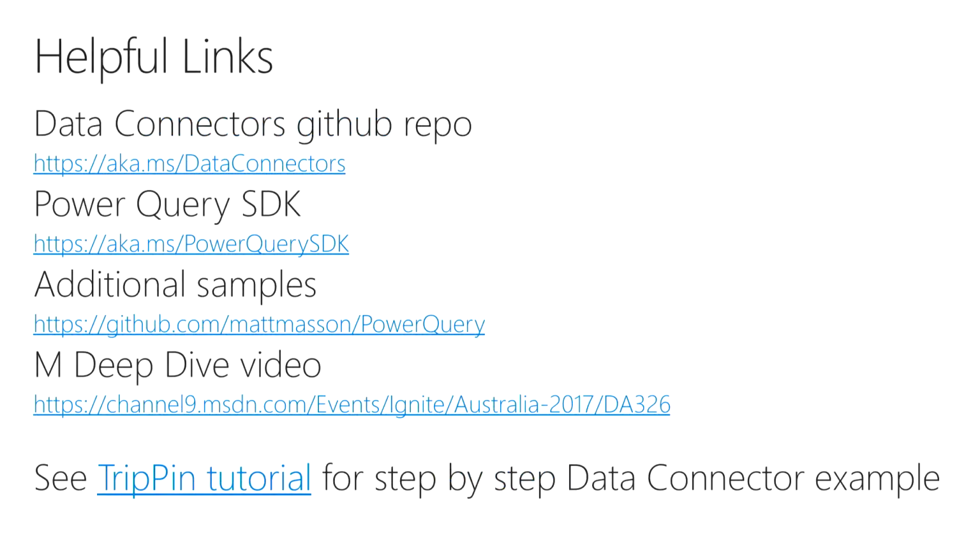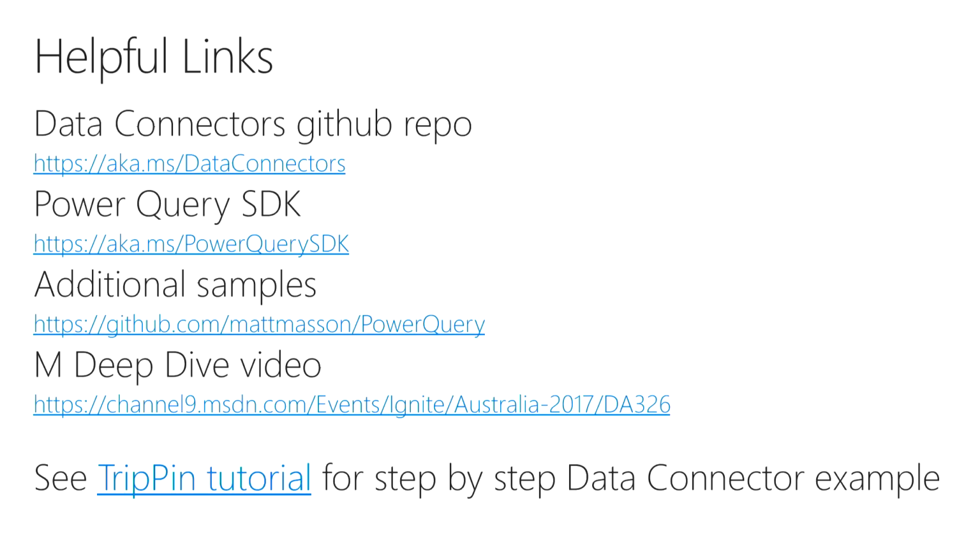OK. So some links for the things I showed today. We have the GitHub repo that has all of our samples and getting started documentation and the technical documentation for the whole extensibility model. That's under aka.ms/DataConnectors. There's the Power Query SDK. You can find it from the VS Marketplace when you go to extensions from within Visual Studio, or you can download it directly from this website.